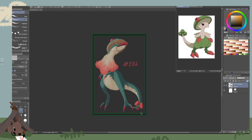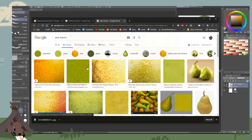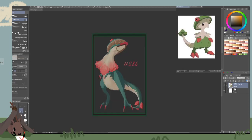Oh yeah, no, you could absolutely use fruit. You could go in and be like, okay, I'm gonna use a pear and use the pear texture as its reptile skin. Legitimately. Because this is what a pear is. You can do that. That's what I'm getting at. You don't even have to use all animals. Yeah, it's not real, so we enslave it. Great. Awesome.